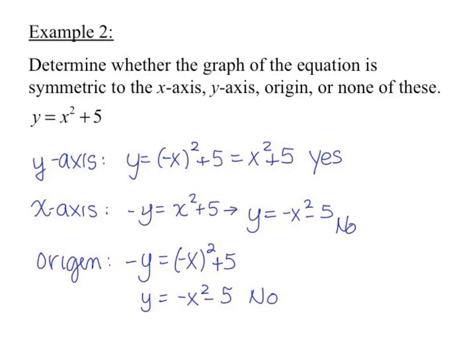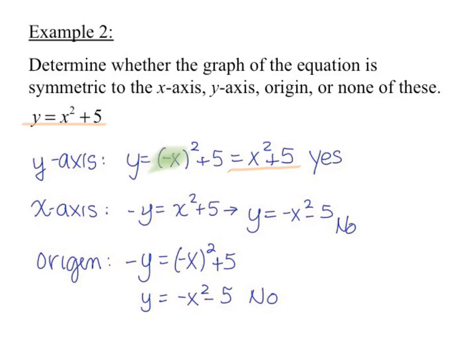Okay. Here's another example. We have x squared plus 5. Again, for y-axis symmetry, you replace x with negative x. If we do that, we see, here's our replacement that we put in. Negative x times negative x is positive x squared plus 5. So again, we're looking for it to match this. And it does. So yes, it's symmetric about the y-axis. We would expect a parabola, unless it's shifted left or right, which this one's not. This one's just simply shifted up 5 to be symmetric about the y-axis.